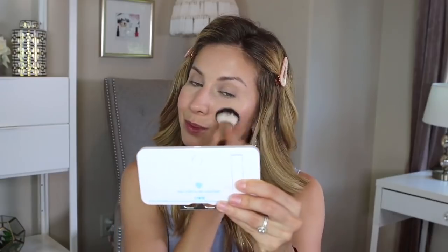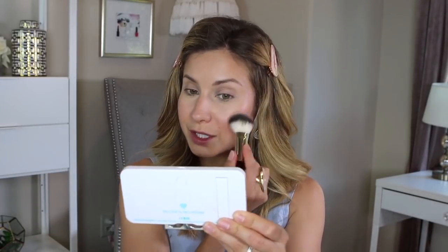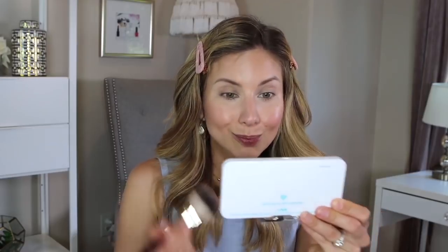And I love this blush because you can see that it gives the slightest glow. It just lights up the skin. The color is buildable. You're not gonna put it on and be like, oh gosh, that's way too much. You can just build it. If you want more color, again, use that technique of pressing. If you go like this, you're really shearing it out. So if you put too much color on, then you can shear it out that way.